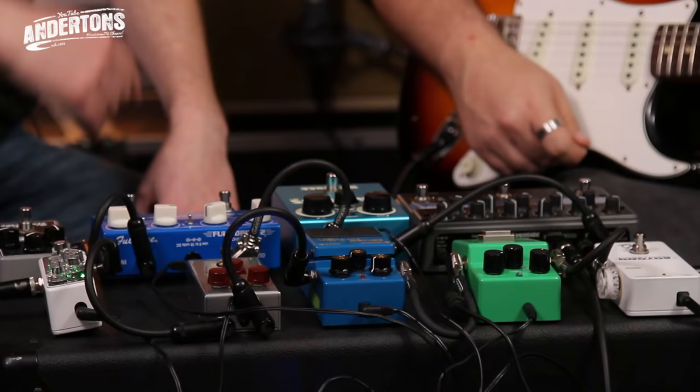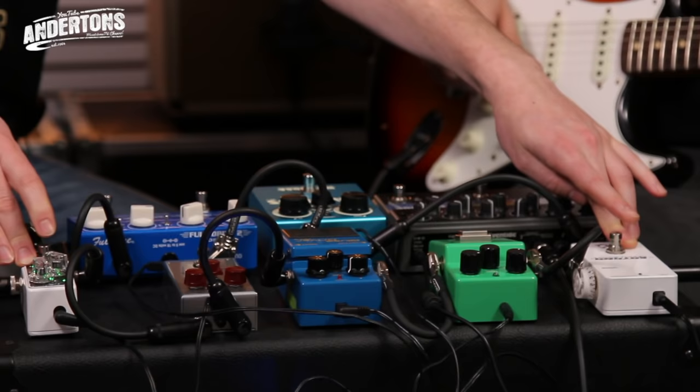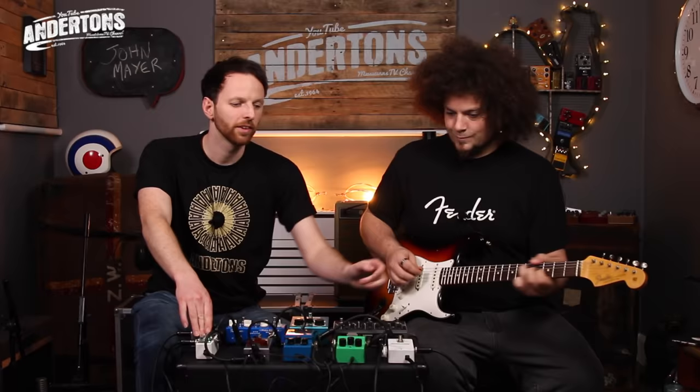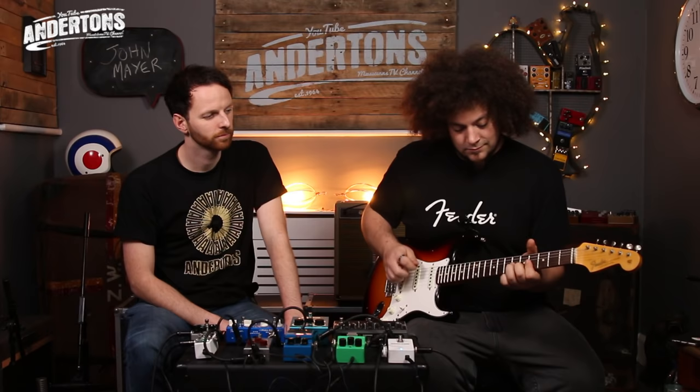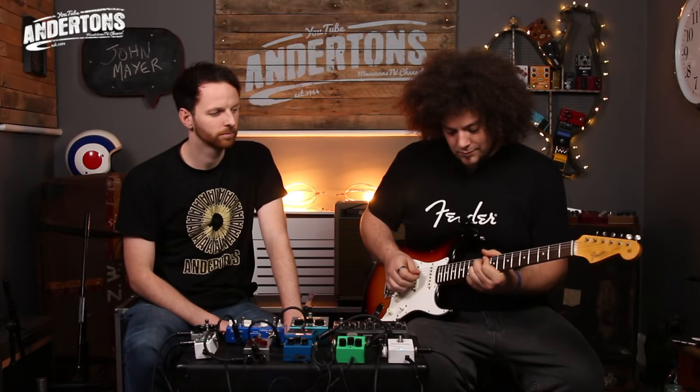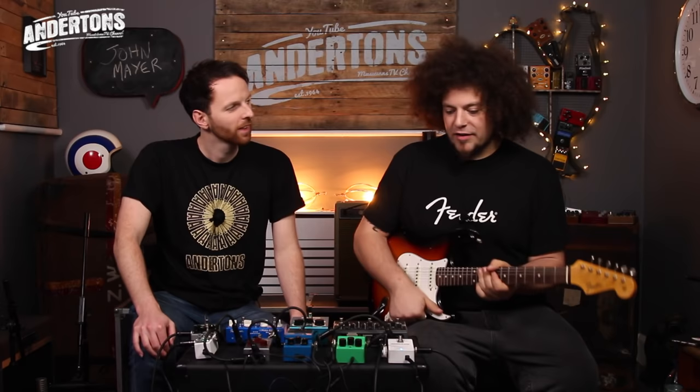Right, we're going to do the SP compressor with guitar and clean boost. So we did, this is with compressor. This is with guitar and compressor. Yeah. Very, very, very nice. It is very good. A bit of that reverb.